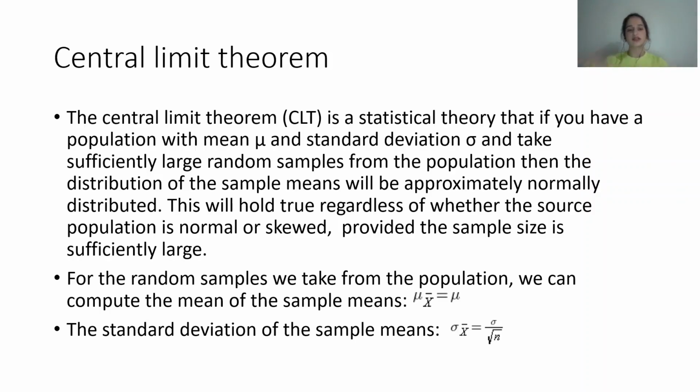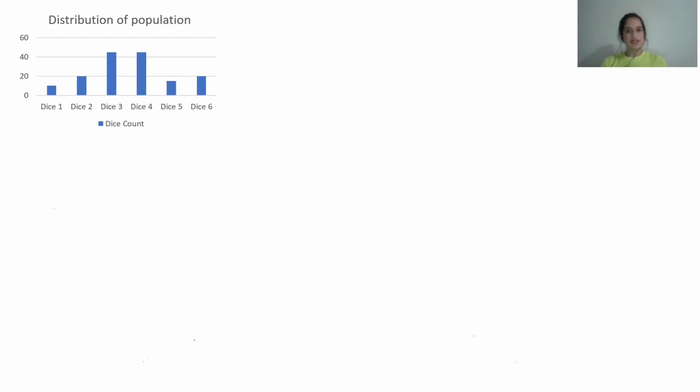So let's go with another example. We'll plot a graph and see how it comes. Now we'll see how we can actually plot such a graph, and how true it is, what the central limit theorem says. I have a dice, I can roll that dice n number of times, it can be 1000 times, 10,000 times, and I'll be plotting the graph of the outcome. The distribution of population: our population is the roll of a dice, and say I have rolled it 100 times. How does the distribution look?